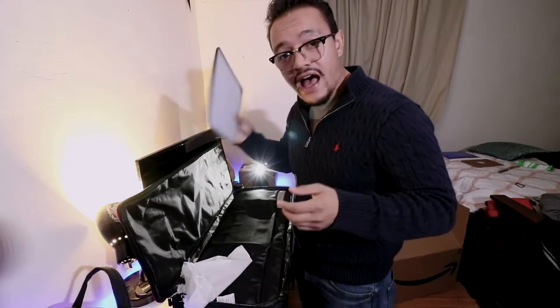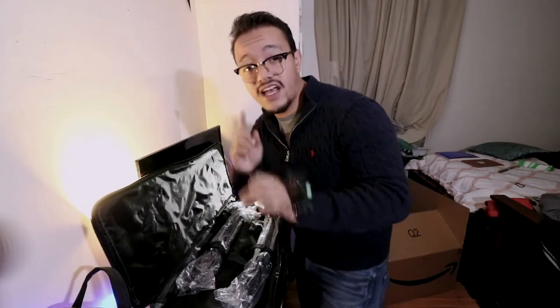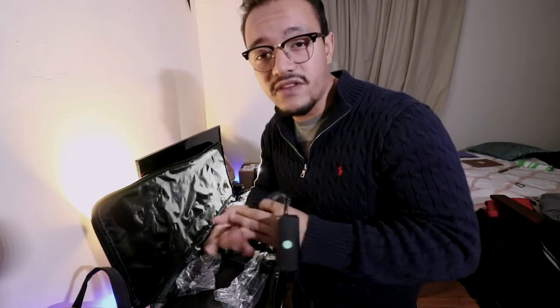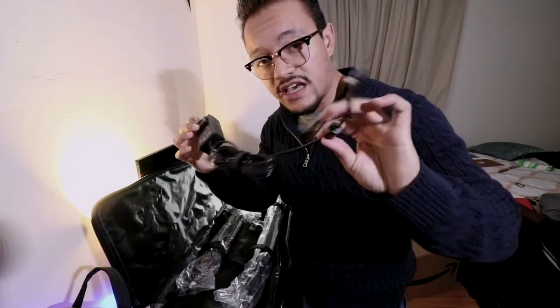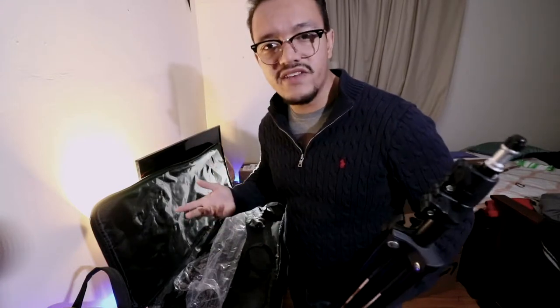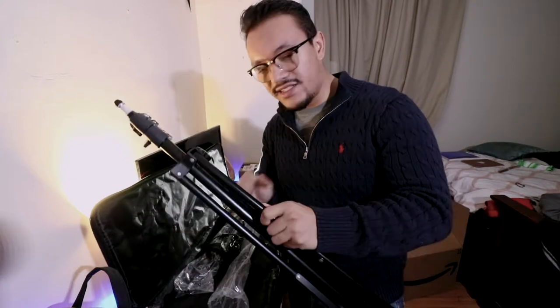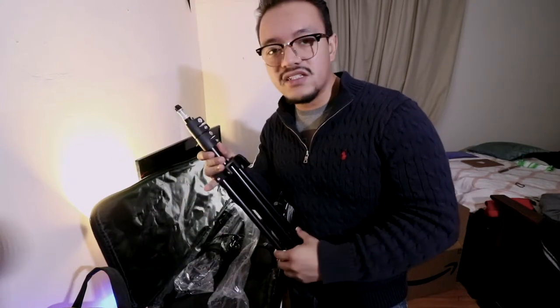There's a pack that comes with one light, two lights, and three lights. This is a really convenient case — I can carry everything. It comes with three lights and two stands. It does come with an AC adapter out of the back so you can plug it in nice and neat. It comes with two light stands because I got the two light package. If you get the three light package, you'll get three lights and three AC connectors. It's aluminum — very light.